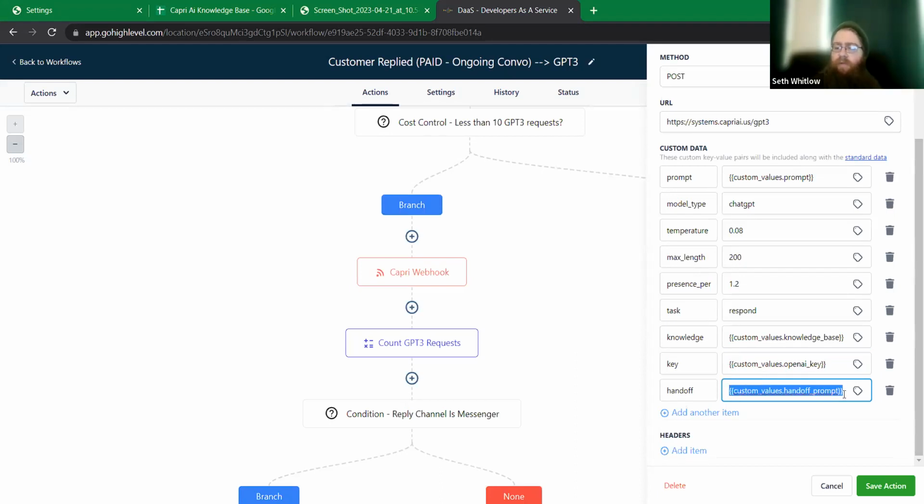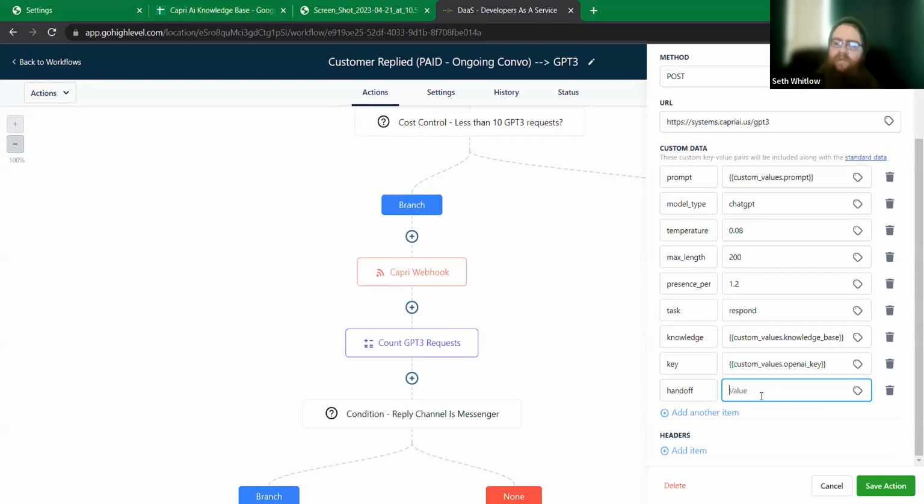And then handoff prompt. Now this is the handoff function. What this essentially is, you set a series of conditions that when they are met, the bot adds a tag to the contact that says handoff.